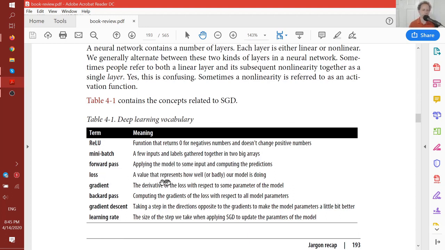The loss is the function that we're going to take the derivative of. And then the gradient is the derivative of the loss with respect to each parameter. The backward pass is when we calculate those gradients. Gradient descent is that full thing of taking a step in the direction opposite to the gradients after calculating the loss. And then the learning rate is the size of the step that we take.